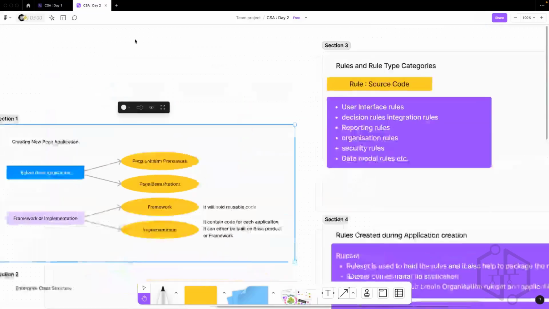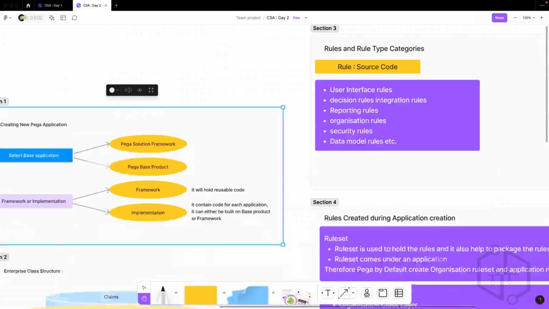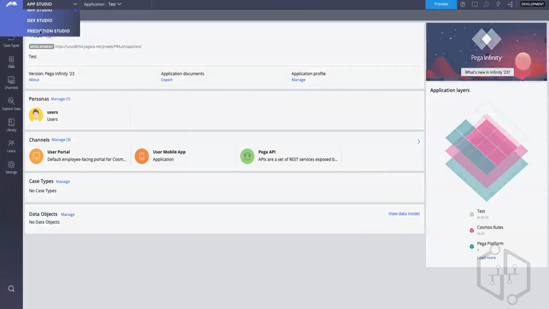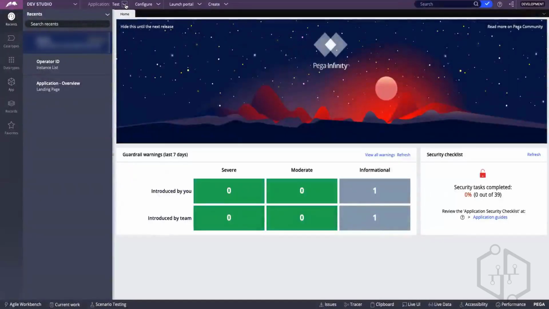So let's jump on to Pega then. I'll switch to Dev Studio. We can create an application either from App Studio or Dev Studio, both are the same. We'll go to application. You have to remember these navigations, like where we have to head in order to create an application. Now we can click on new application.